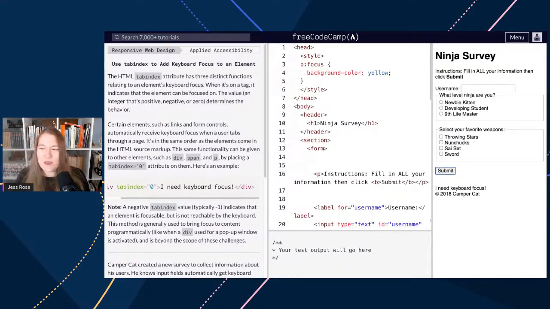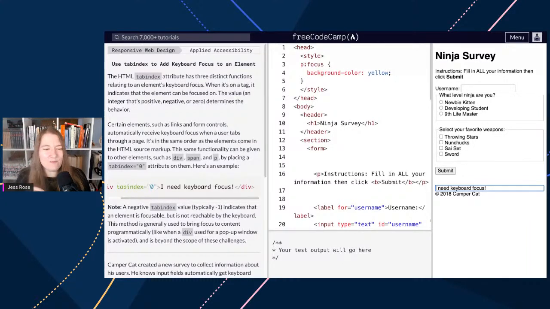It'll highlight submit. But now it's also going to give me the option to highlight this div because I said I want to set the tab index to 0. We'll talk more about what the positive or negative number means in a second. But a 0 says make it so I can tab to this. And that just means put it in the order you find it on the page.